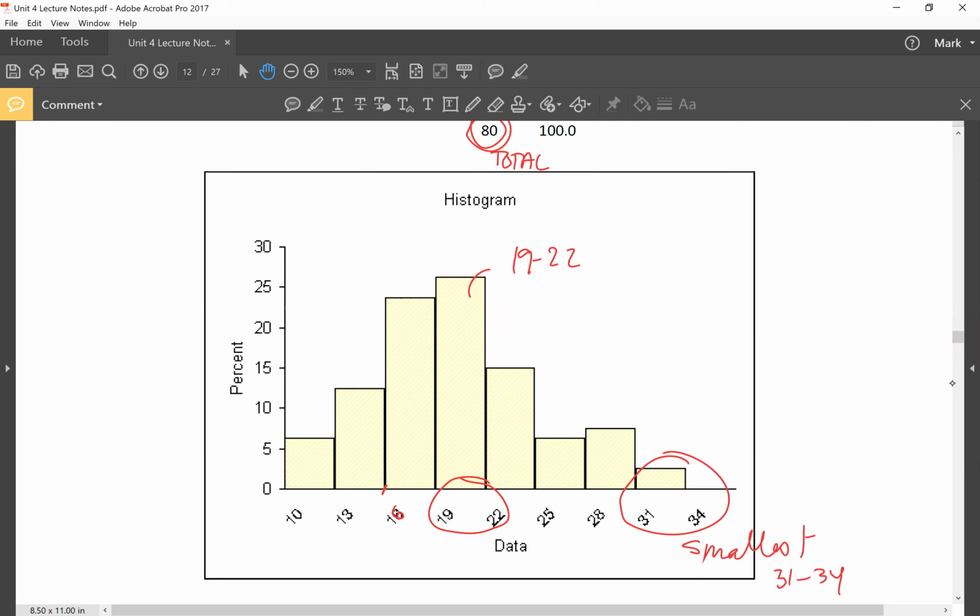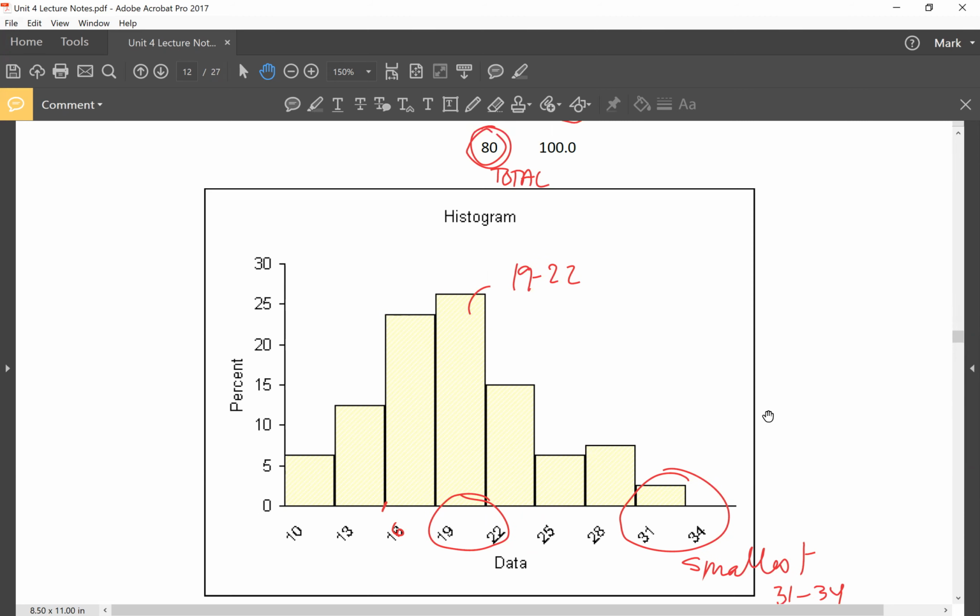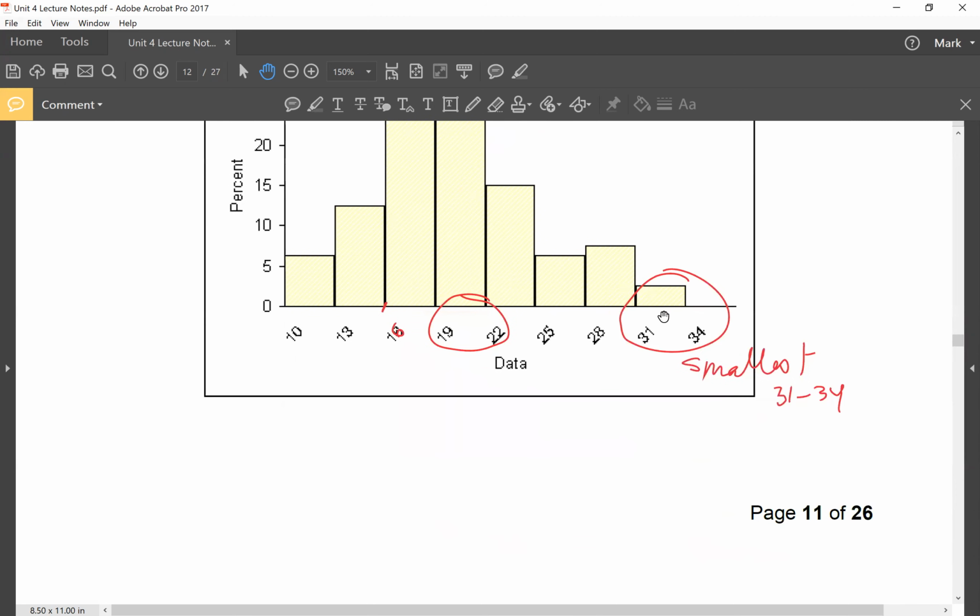So it's a very, very quick, like, again, if this was ages of students at the college and somebody said, well, what's your main grouping of students at the college? What's your main demographic, you would say? You could in 2 seconds look at this chart and say, well, most of the students at the college are between 19 and 22. Easy. Right? So again, that's why I love charts. You can just so quickly look at an answer.